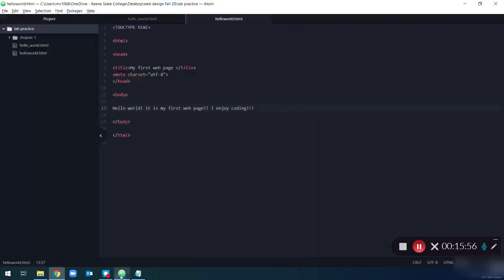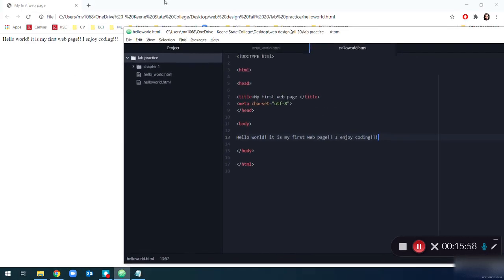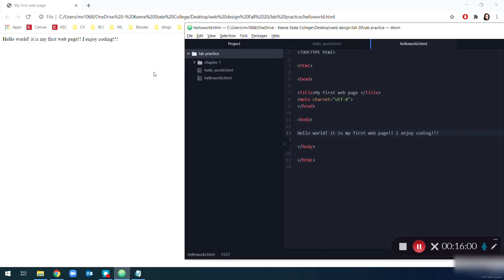I enjoy coding. So whatever you have put inside this Atom IDE, Atom text editor, will appear here in your browser. The only criterion is that you have to save this as an .html file.